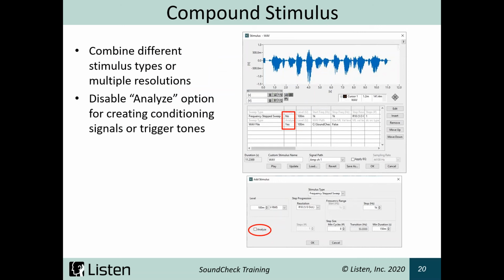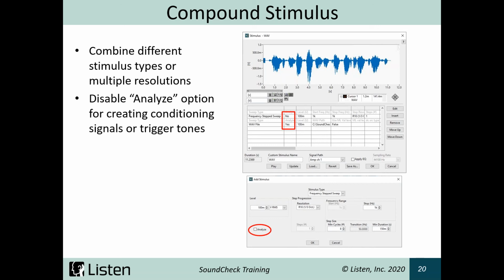This isn't a stimulus type, but it's important to know that you can combine different stimulus types in one stimulus step. We call this a compound stimulus. A really common use case for this would be to combine different resolutions of the same stimulus type. For example, I'm trying to sweep from 20 kilohertz to 20 hertz with a step sine sweep.